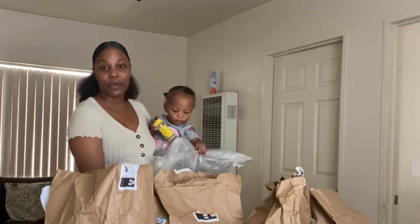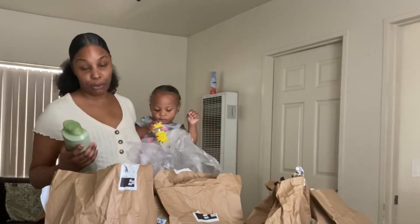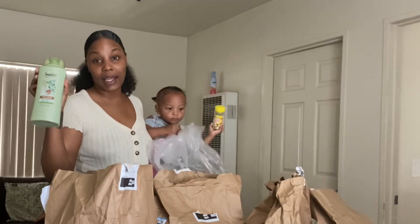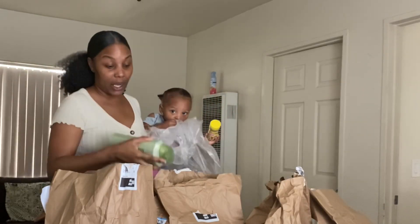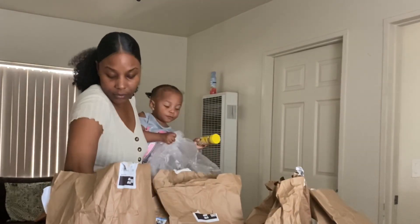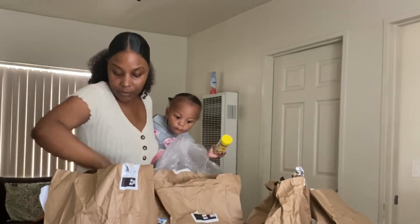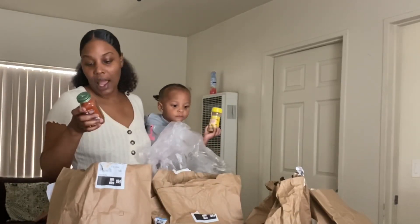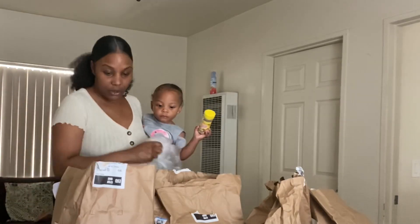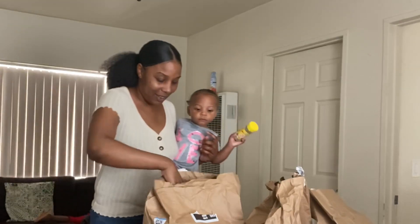I got my conditioner and shampoo — I'm telling you, I forgot to get a lot of items when I went to Walmart. Amazon was very reasonable; I want to say they were almost cheaper than Walmart. This is a 28-ounce shampoo and conditioner and they were three dollars and something a piece. I also got my razor and some cayenne seasoning. That's bag number one.